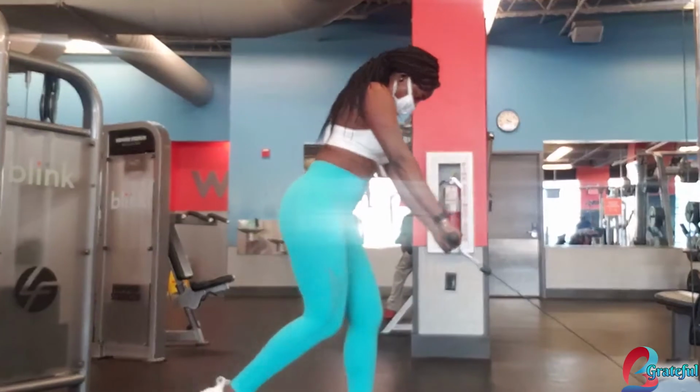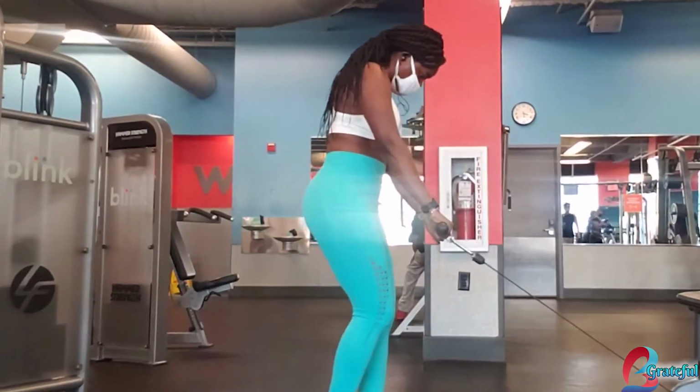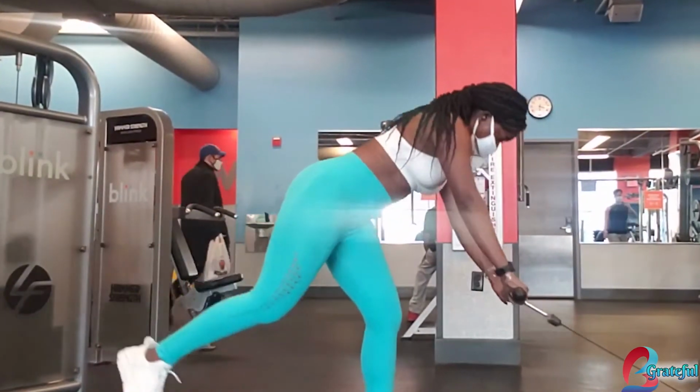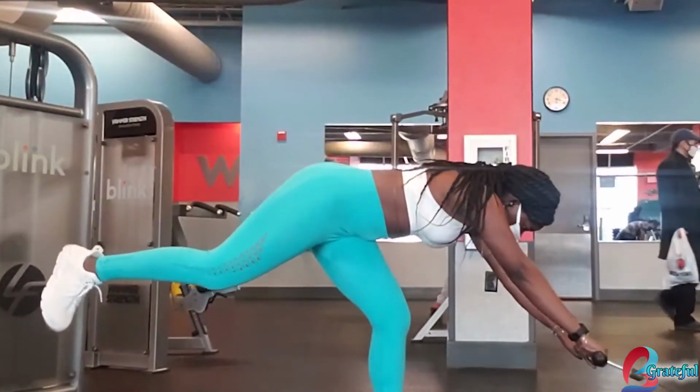So I even suggest before even trying it on the cable, you might want to do it with a dumbbell or just your body weight and while holding onto a wall next to you or something like that, because it's definitely something to work on because of the balance that it requires.